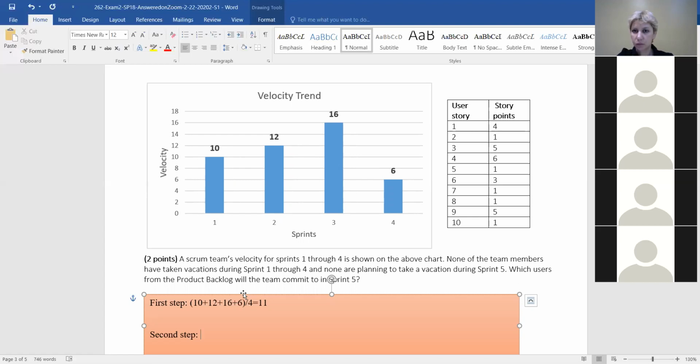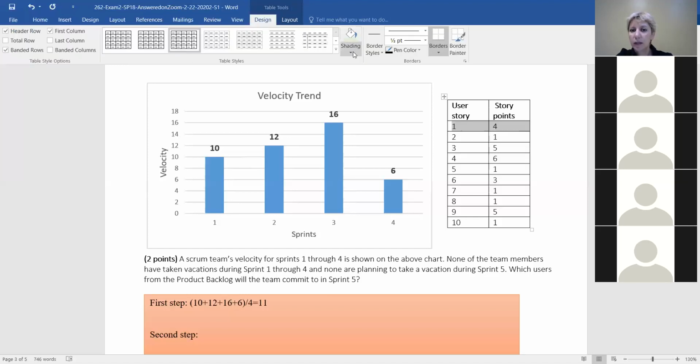Do I write the user story or the story point? So I'm gonna ask you to tell me and I'll do that. This is the story points and this is the story points. So you get story 1. How many points? 4. Exactly. Can you add story 2? Just 1. Exactly. That becomes 5. You add story 3. How much is that? 10. Can you pick 4 or is that too much? That's too much. Then you're gonna skip 4 and go to 5.